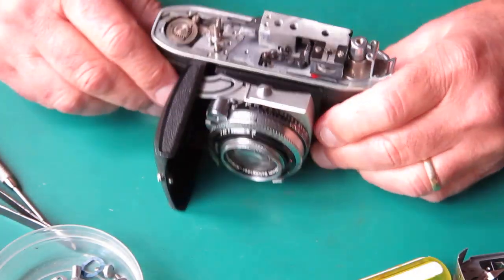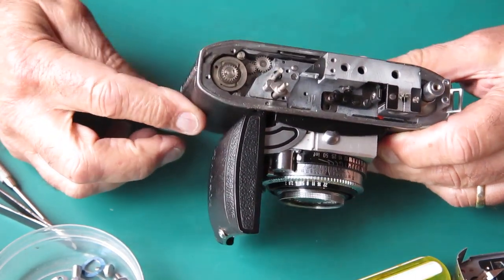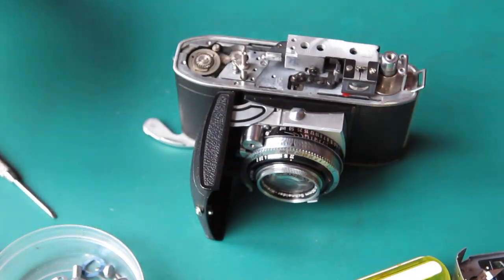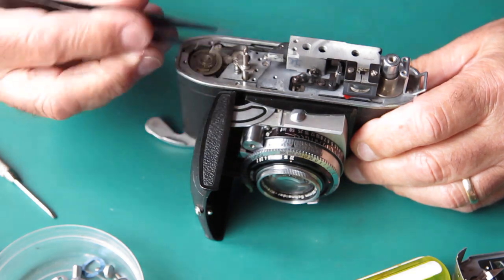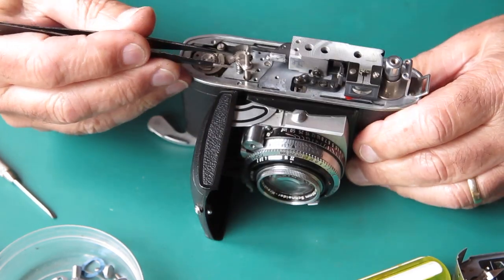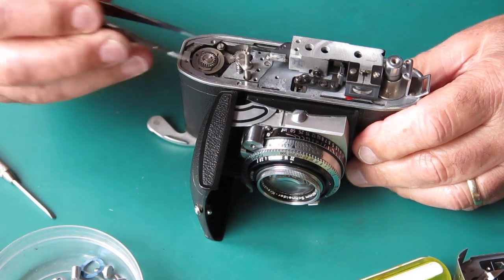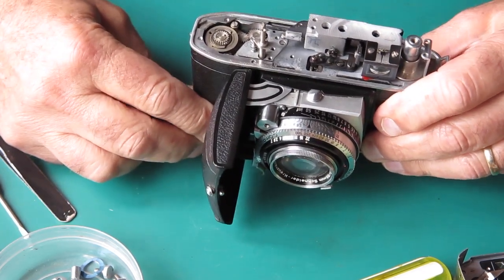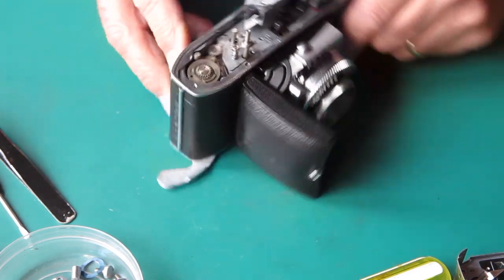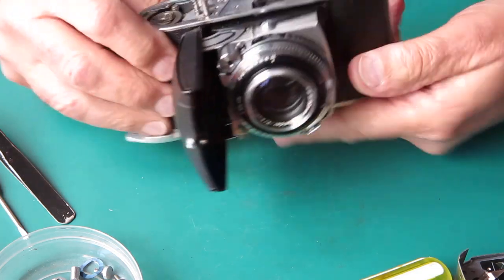So with the rack out of the place, will the film advance complete its action? And the answer is no, it won't. So the cocking rack was not the cause of our problem there. Something else is the cause of our problem. And what is it? Right, well, there's a couple of things that could possibly go wrong here.